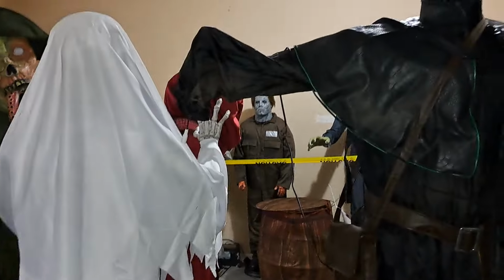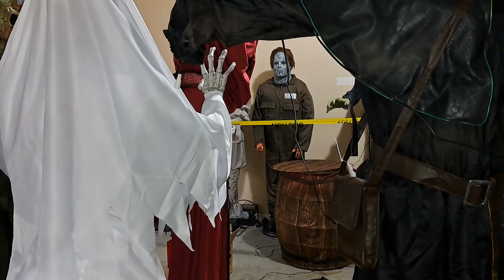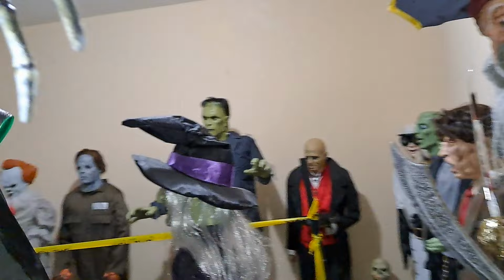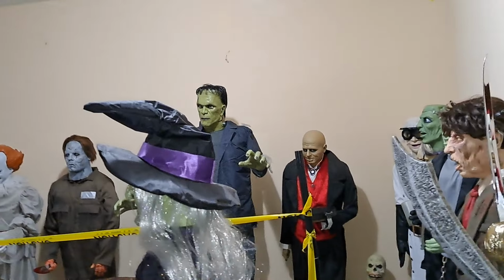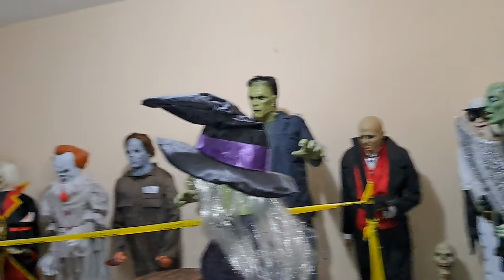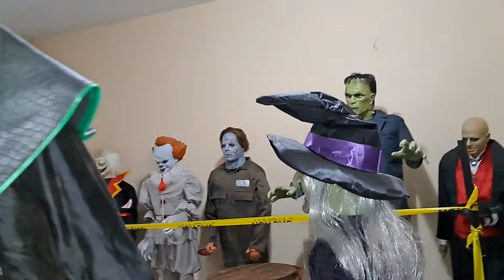This guy's cool. I found him thrifting this year. Never really seen one before. Rob Zombie was a pretty recent addition to the collection, and it was really awesome having him here for Halloween. The Frankenstein's monster from Home Depot is one of the several props I built the day of Halloween. My legs are actually still aching from all of the walking back and forth and just absolute chaos that was going on. In fact, if you happen to see me in any videos of the display, I probably look terrible and I look kind of out of it, and that is why.